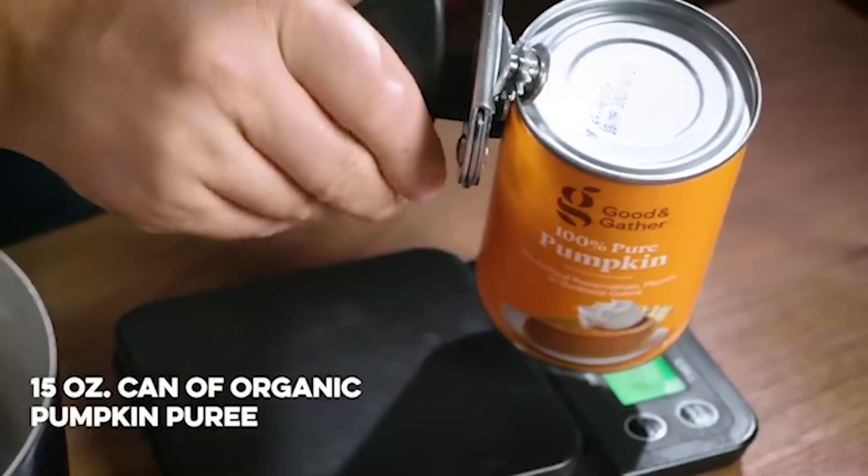First up, I want to talk about a drink I made a couple years back that I think is emblematic of autumn everywhere in the United States at the very least. It's the pumpkin spice latte, but I made a pumpkin spice cocktail. To make it, you have to make a pumpkin spice syrup, and that's the main thing in this drink. I used a full can of pumpkin puree.